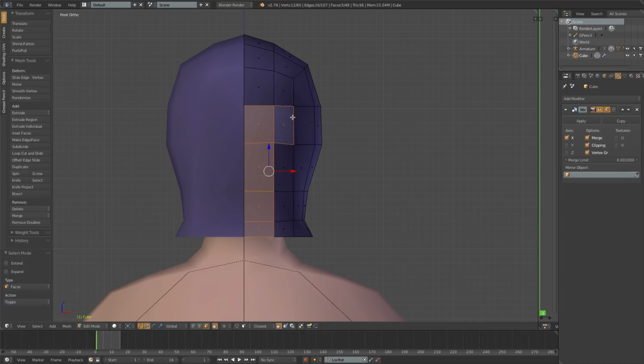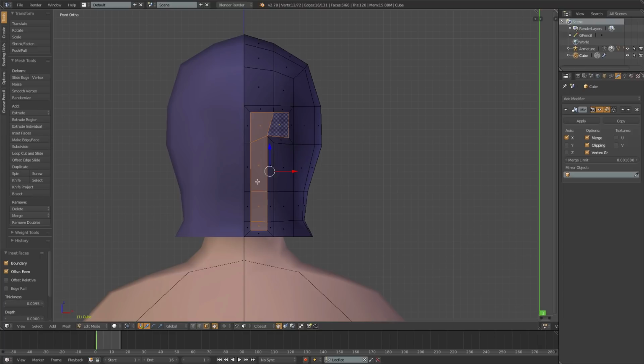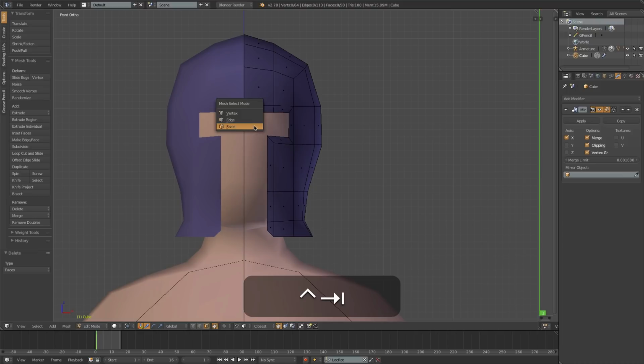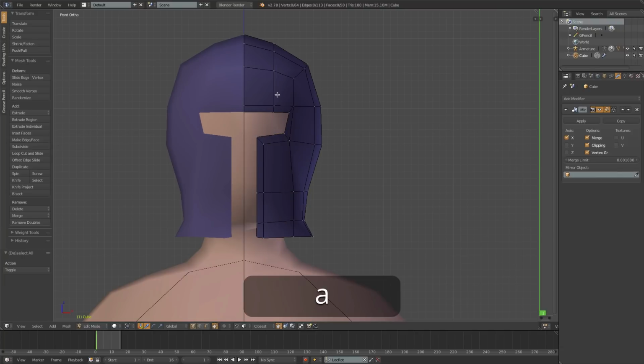But before I do that, I just want to press spacebar and search for inset faces. So I'll choose that command, and we can play with the thickness of that, but I'm basically happy with that. And go to delete just these ones on the inside here, delete those faces, and you'll see why I'm doing this in a moment. Let me just join that together there, bring that down, and I'm just going to maybe make this a little narrower and make it a little bit less rectangular around the eyes here.